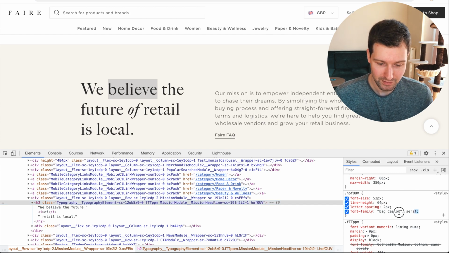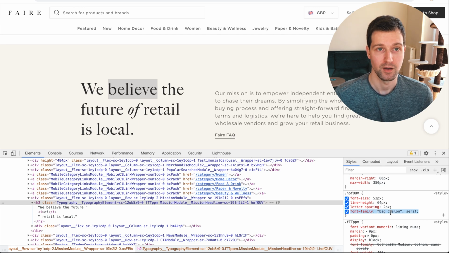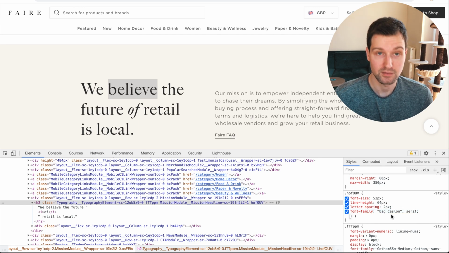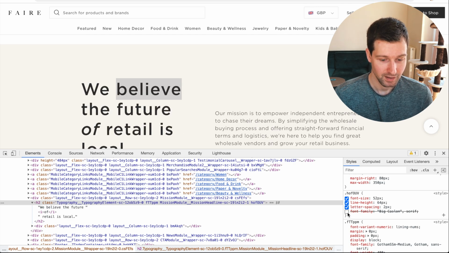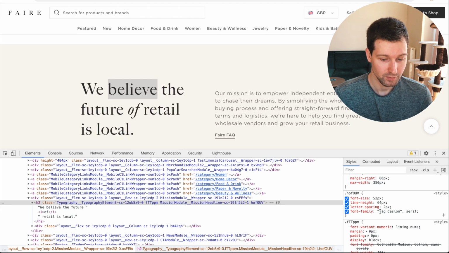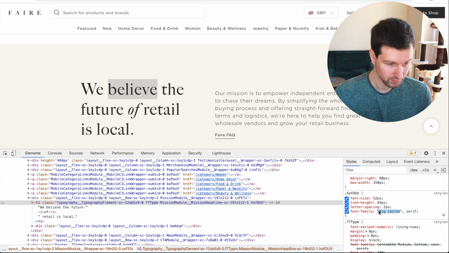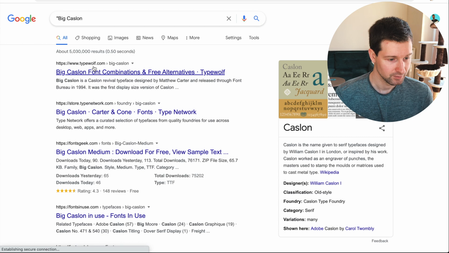So all we're looking for is this part just here, but it could be that it's further down the page. But let's say it's this one just here. You can double check that it's this particular font by unticking it just here and to see if it changes the font. So as we can see, that's changing the way that it looks, so we know it's definitely this font here. So what you could then do is copy that font, paste it into a Google search, and look for that font.